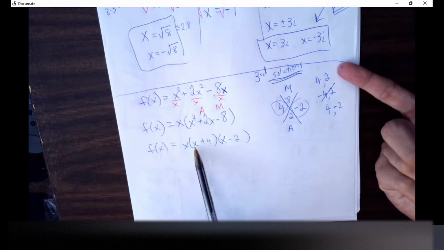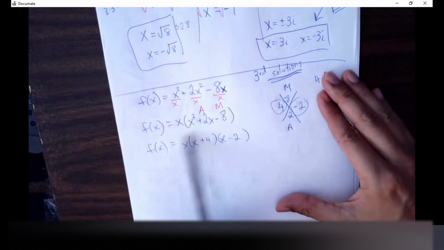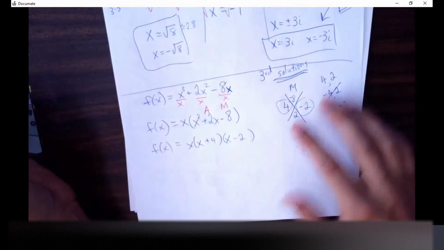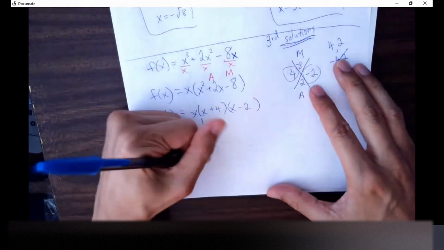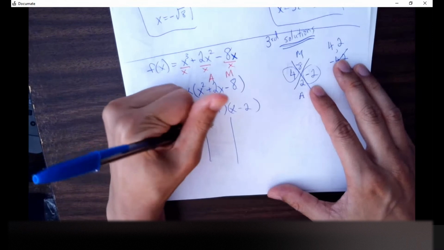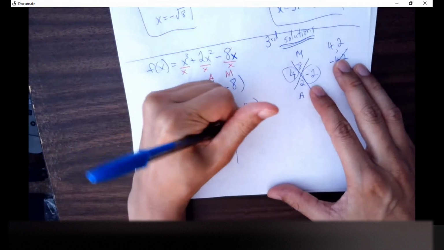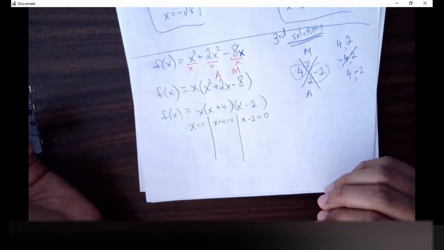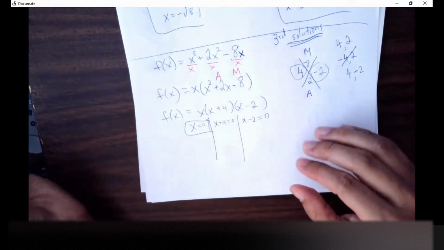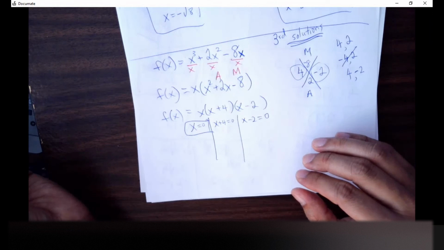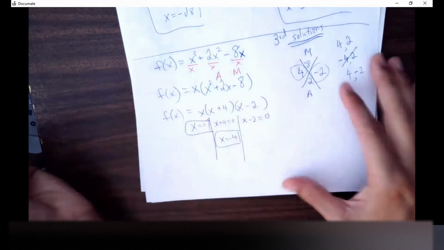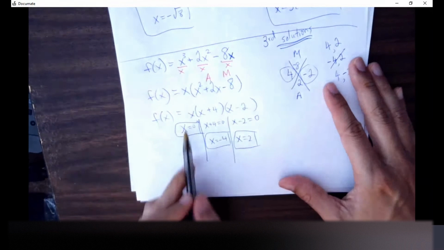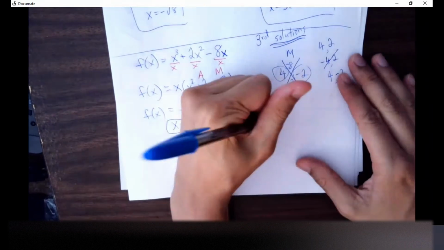Still three solutions, x, x, and x. But now we can set each equal to 0 and find each of the solutions. So what would your next step be? Everything equal to 0. Then with the x, it's just x by itself, right? So that's just x. Then with the 4, put -4 on the other side. Then with the 2, put +2, and x is equal to 1, 2, 3.